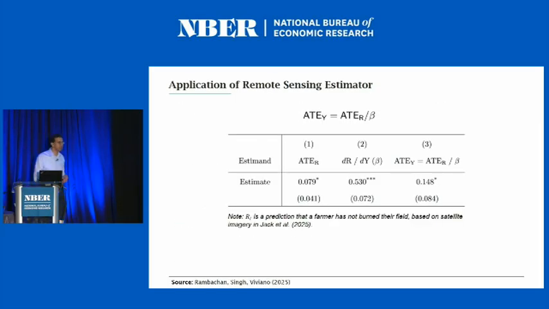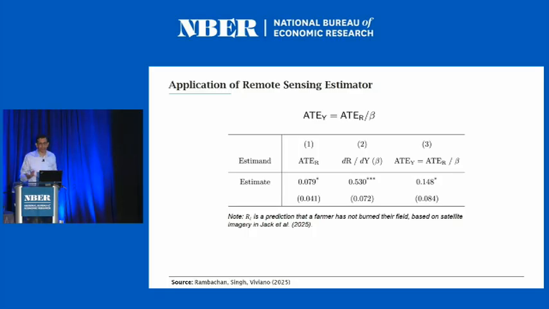So let's see how this works in the actual application, one of the applications they discuss in the paper. So Jack et al., the first column is the estimate they report in their paper using the satellite prediction. You get an estimate of 0.079, so the way to interpret that is giving farmers these incentive payments reduced the percentage of plots that were burned by 7.9%, okay? The second column is the correction factor. It says that dR/dY, when Y goes up by 1 unit, R, the satellite prediction, goes up by only 0.53 units. That's the rescaling factor. And then the corrected estimate is just the ratio of columns 1 and 2, which is 0.148. So in this context, they point out that there's a significant downward bias in the raw estimate using this remotely sensed proxy. Doing this correction matters significantly.